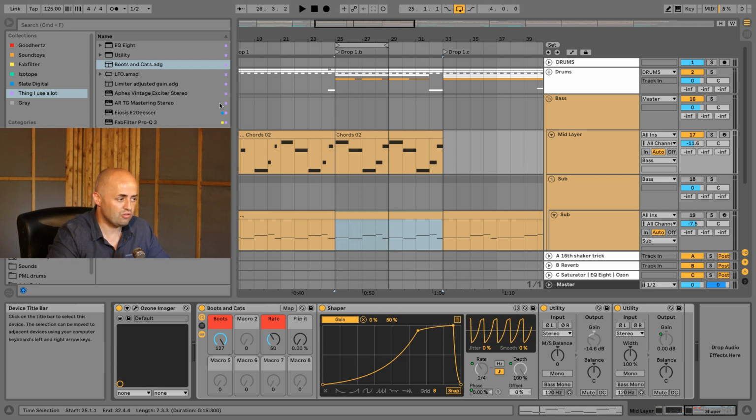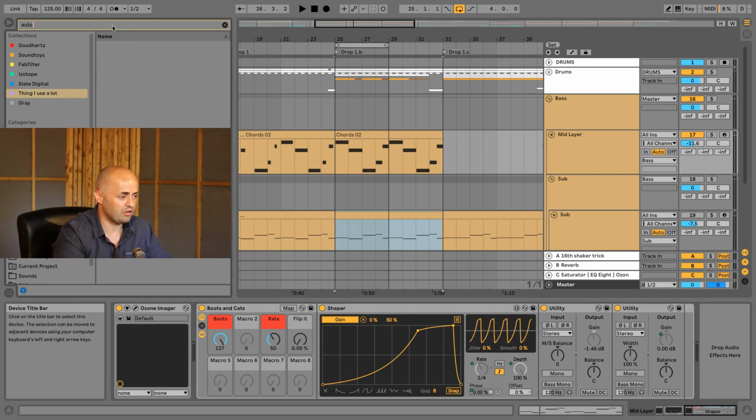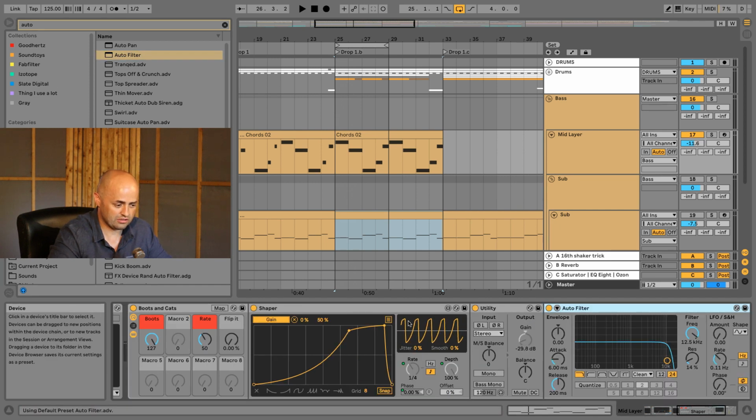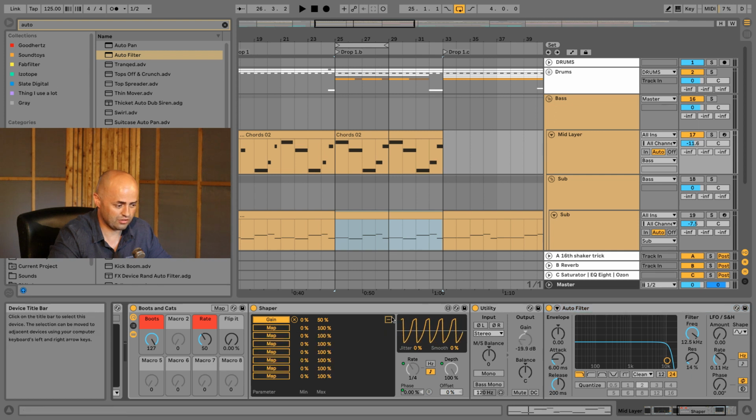Now, we can do something else here as well. We can already go into advanced mode and just fix this little thing here. If we click on the shopping list over there, click on map, then click on filter, then we're going to have the auto filter moving at the same time as this is moving with the volume. So then we're going to have a wop, wop, wop, the original sound to come back. Let's just go a little bit less.